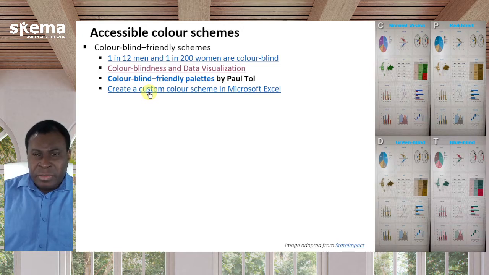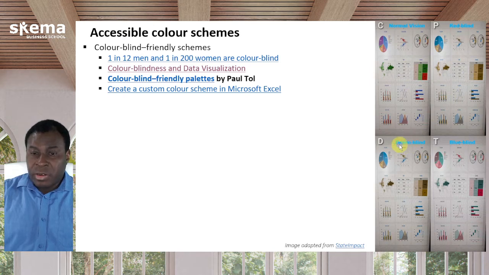To give an idea of what colorblind people actually see, here is a portrayal of normal vision. So here's a colorful page with lots of different graphs. There are three main kinds of color blindness. The most common is red blind. That is people who do not perceive or very poorly perceive red. And this is what they would see. This is how they would perceive what those with normal vision see.